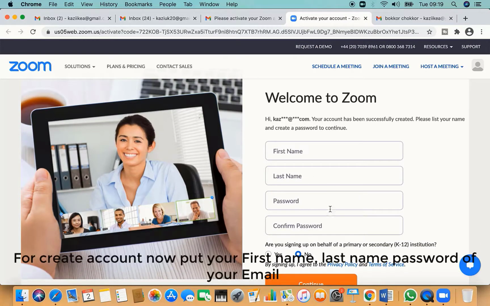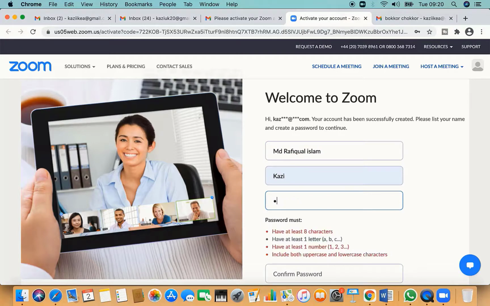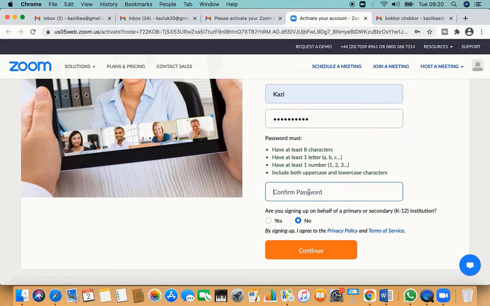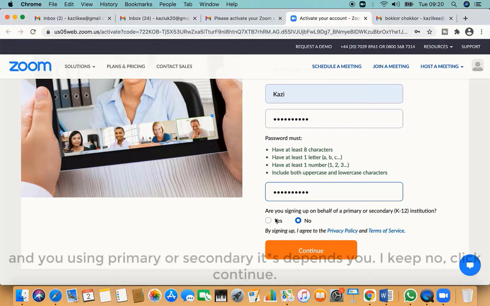To create the account, now put your first name, last name, and password. Whether you use primary or secondary depends on you. I keep no. Click continue.